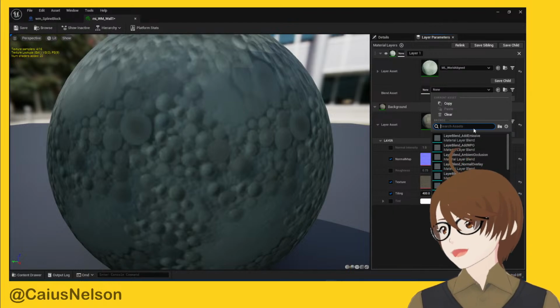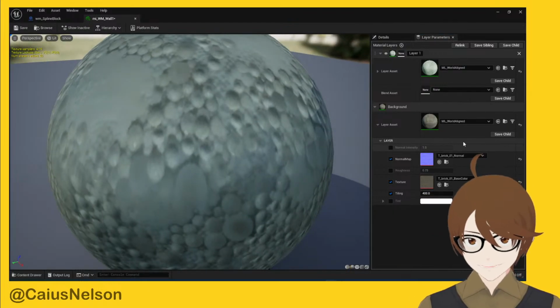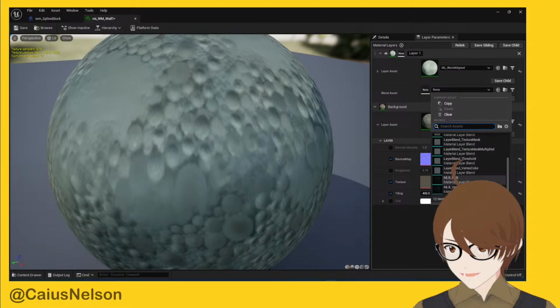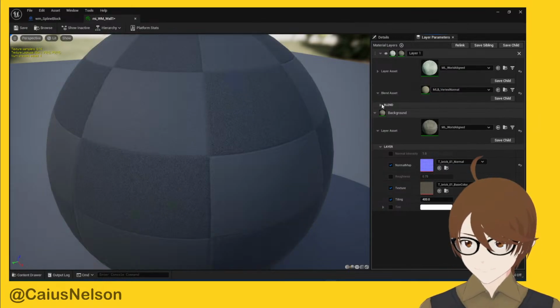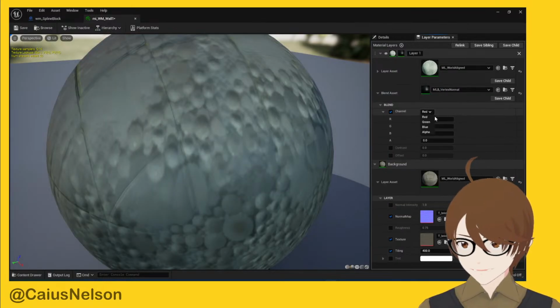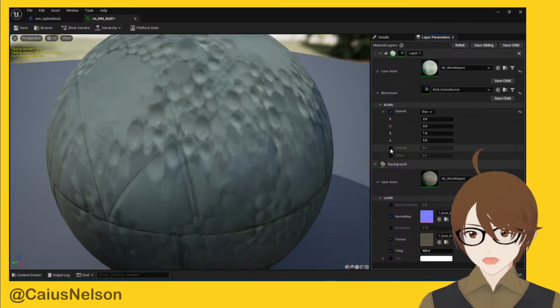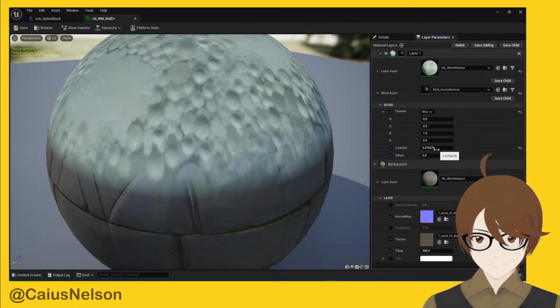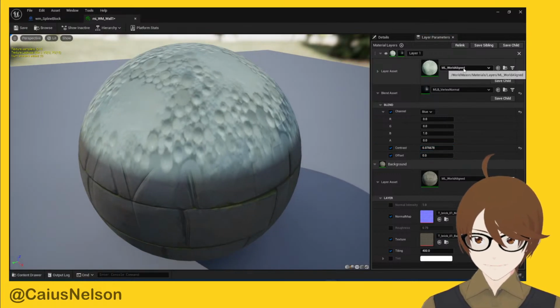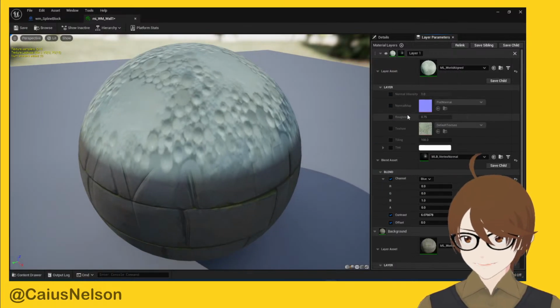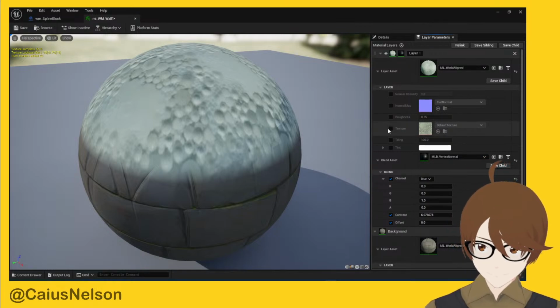For adding walls and floors to a layered material, I will use the vertex normal. Set it to the blue channel, because the blue channel in RGB is from the top. So I'll also do contrast. The offset's fine. Offset probably doesn't matter. Anyway, let's just add a floor texture.